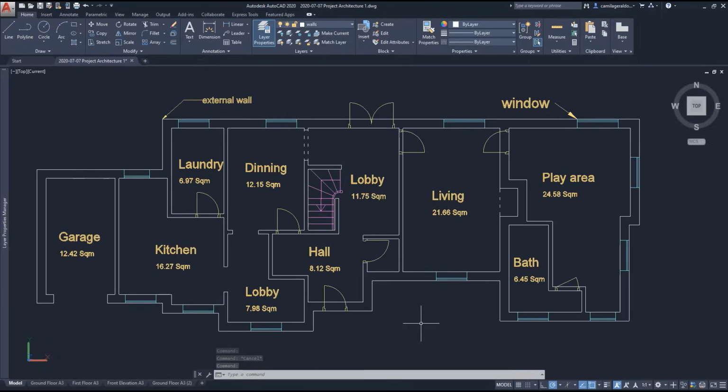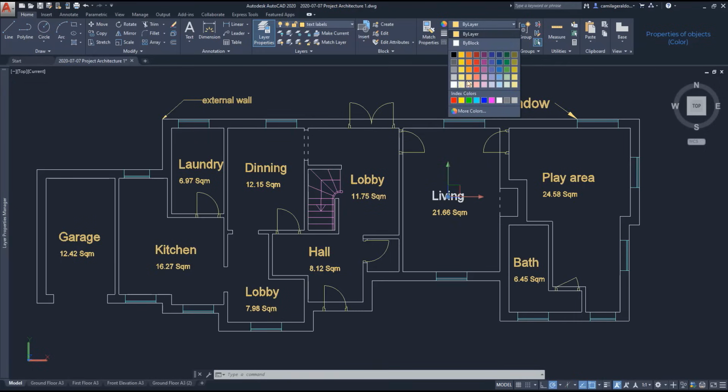Now let's talk a bit more in detail about the properties of objects. You can find an entire panel here. As you can see, there are three main tabs. The first is for the color, the second the line weight, and the third the line type. By default, these settings follow the properties of the layer where the object is. Now, suppose I want to change the color of only a certain object. I click on it, go to the color tab and change it to red, for example. So at this moment the color of the object is not regulated by the layer color.